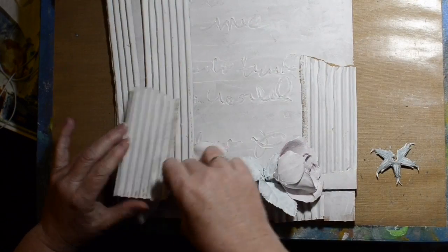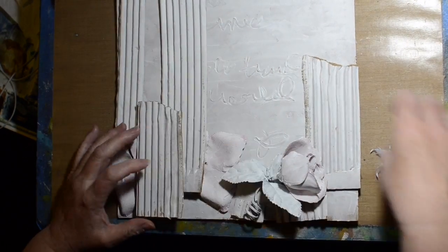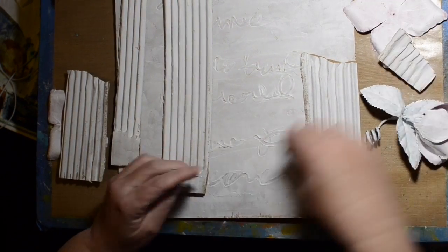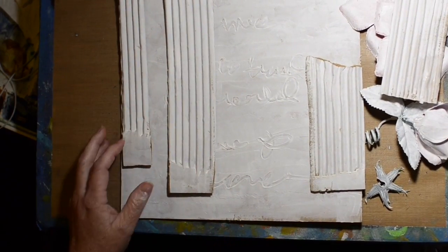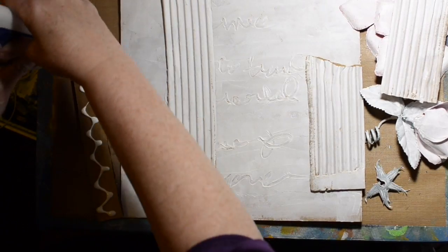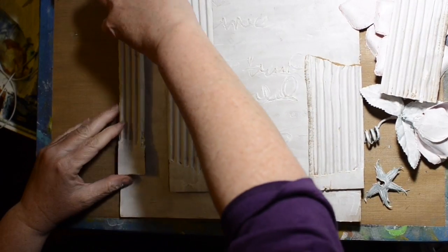Oh, and apparently I didn't record. I have a bunch of cheap dollar store silk roses, and so I gessoed one of them. Make it white. I wanted something more three-dimensional on this one, and I like the idea of doing a flower.